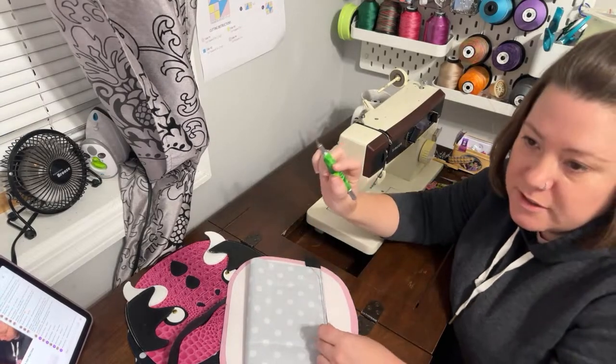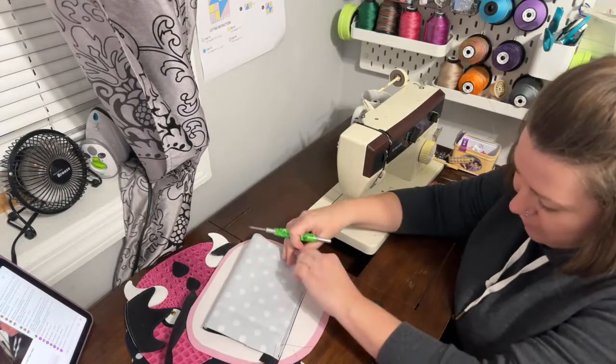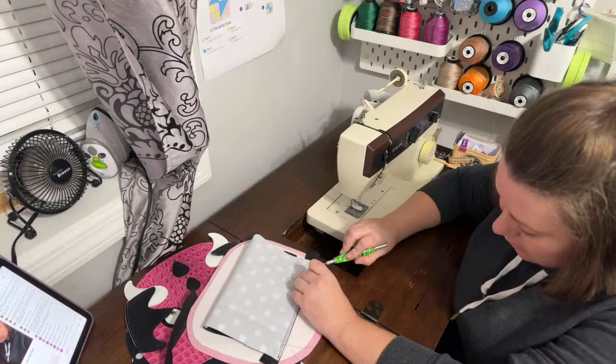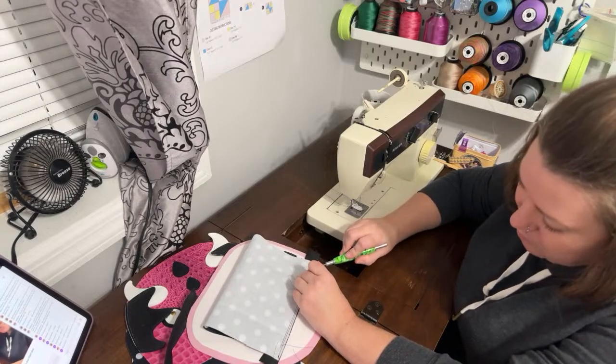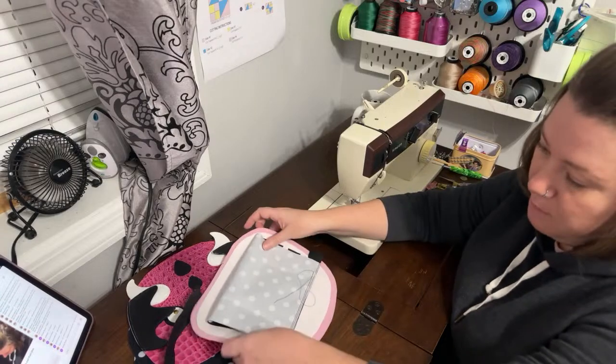And I just grabbed my stiletto. What I'm doing is I'm tugging on the thread on the back that I left long, and it creates a little loop that I'm pulling up so that way I can tie this off at the back.